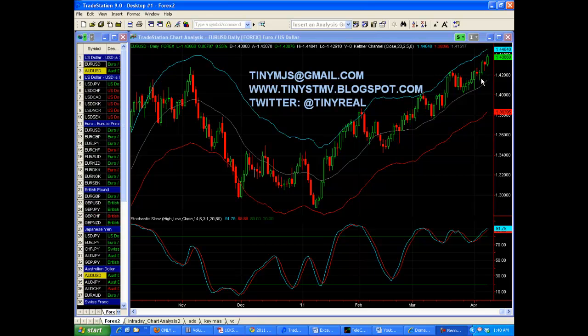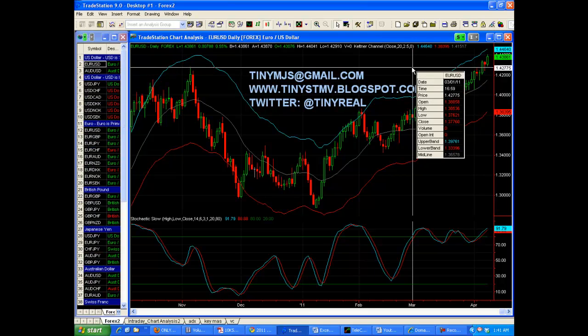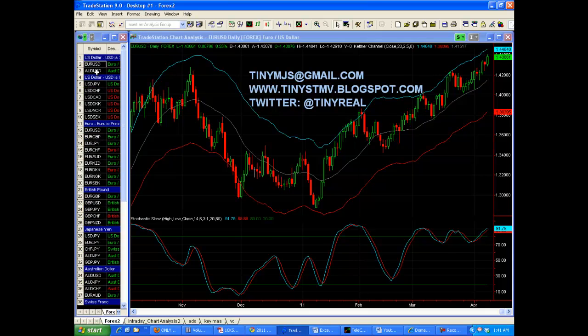Let's take a look at the euro. Euro busted out on Wednesday, paused on Thursday, and has been going higher today since the Friday session took over. Still looking for this upper Keltner as the target, and from there, have to reanalyze, right? I'm not saying that's the last stopping point of this move, but that would be a place that definitely some reanalysis should take place, okay? You can see we're over this last high back here from November.